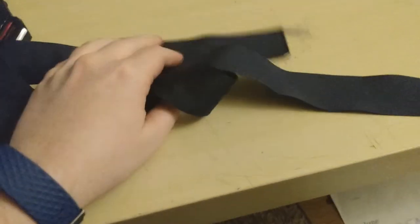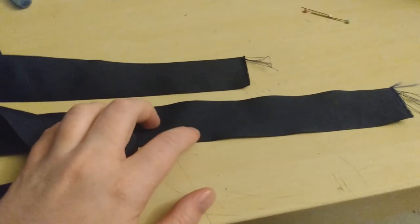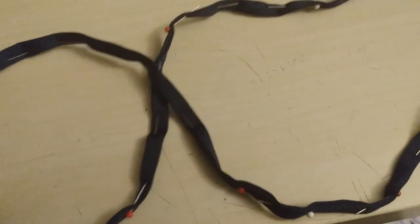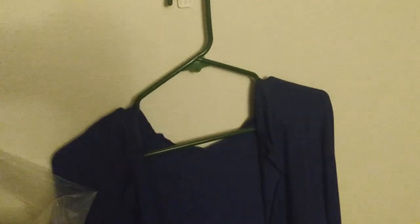I'm working on the little string that goes through the hood — this is a very dark, navy-colored ribbon. Here we are, it's all pinned. I am going to go ahead and sew all of this and then burn the edges so they don't unravel. Here I have both of the parts: one is going to be the outer part, one is going to be the inner lining part. These pins are all holding in place the different sides of the zipper.